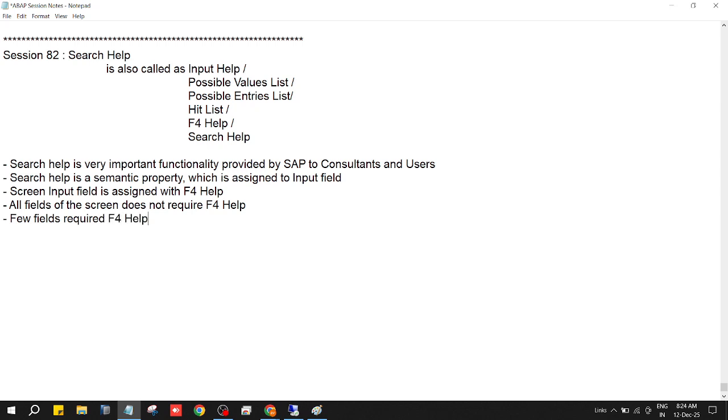What exactly the advantage is, we will also discuss. I'm introducing the feature or functionality SAP provided.